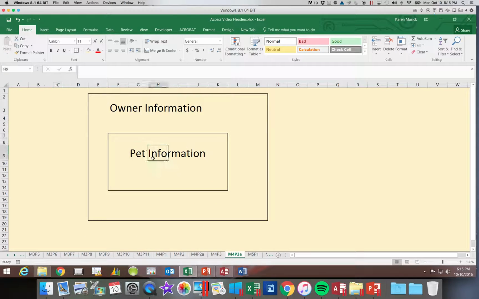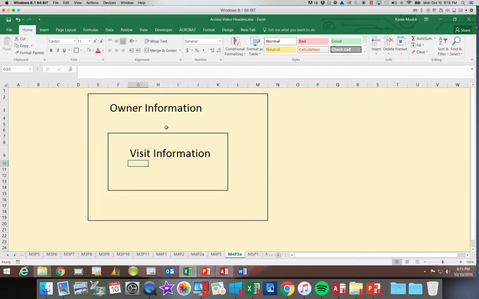So we're going to have visit, first of all, owner information as our main, and then visit pet information as our sub window. So it's the information about the visits that are going to be in the sub window. So it's similar to a form with a subform in the way it looks on the layout.